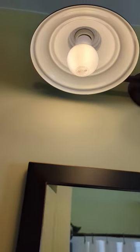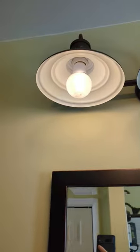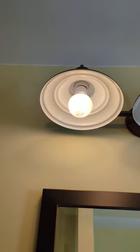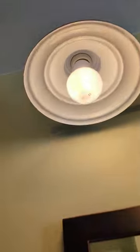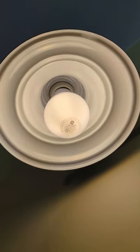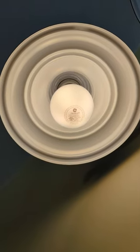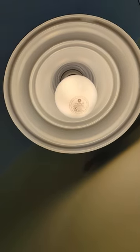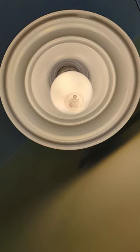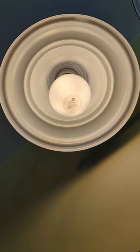So instead of putting up with the flicker, I decided I'd go buy more GE Reveal HD — the exact same bulb — because that's obviously going to handle the dimming much better. And if I can focus on that label, it's got a specific set of markings: Reveal HD light, and 2850K is the color temperature on it.